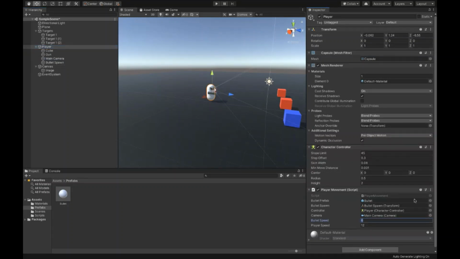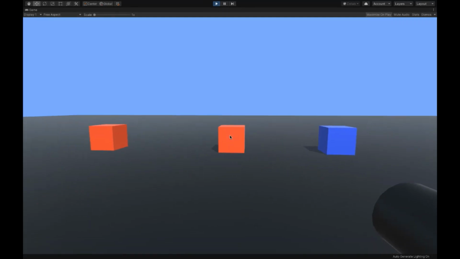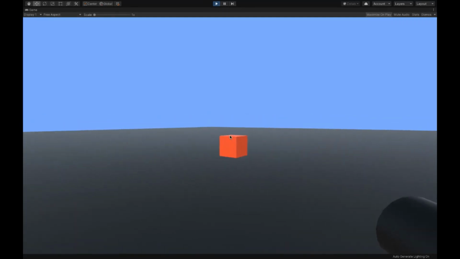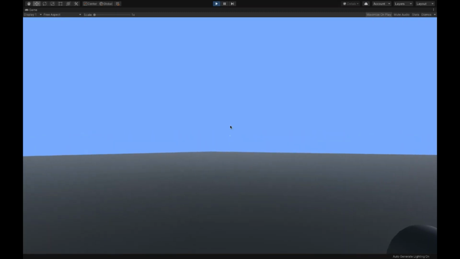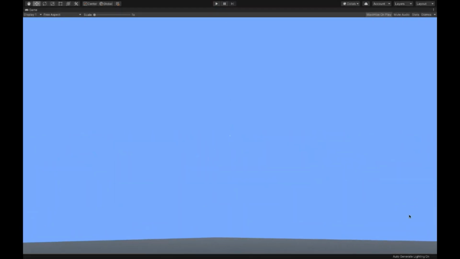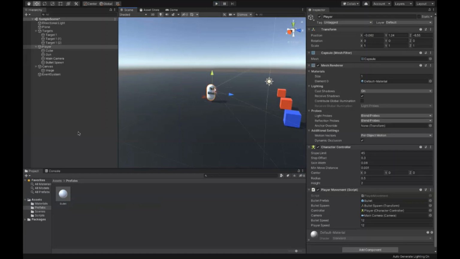So on your player, when you created your player movement script, we added a variable for bullet speed so that when the bullet is instantiated, it can have a velocity to it. So let's say if I change this from 6 to 12, this will basically make the bullet move quicker than it already was. So now let's say if I shoot, the bullet is going much faster than it was before. So this is why it's usually better if you create these as global variables rather than creating them as local variables.